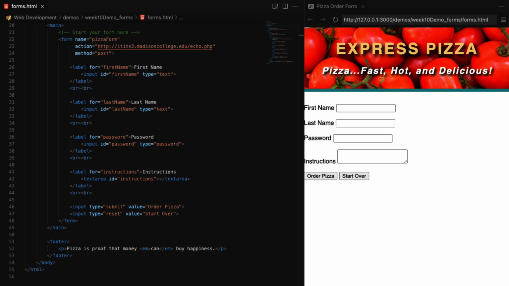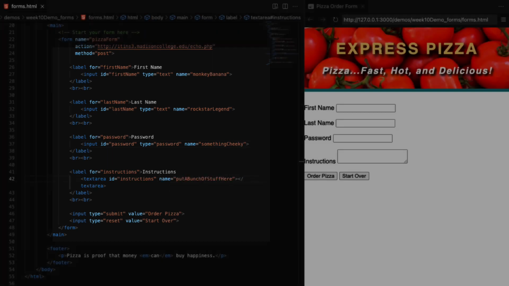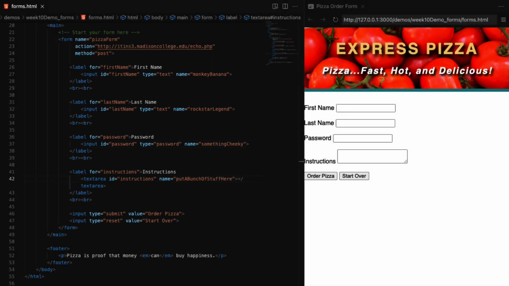I'm going to start by using nonsensical or non-meaningful values just to give you an example of what you should not do. Now the name attribute is inserted with the input element, so I'm going to add that now. So I mentioned that our name is going to act like a container. We're going to use it as a variable that's going to hold our values. Our values are what we're entering into the inputs.